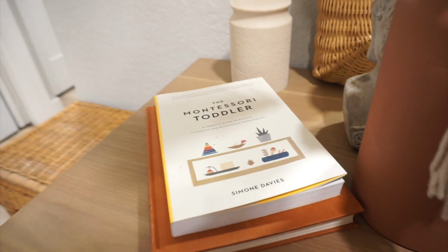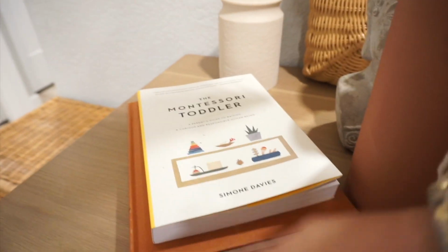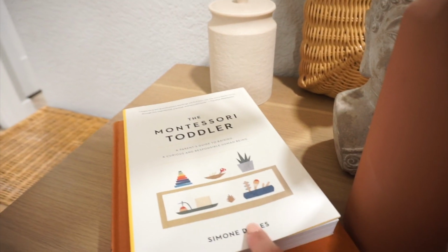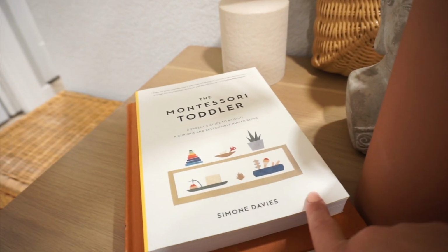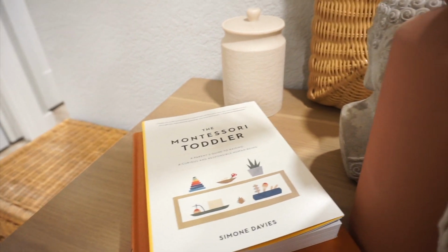And then for decor books that I also read, well, I don't read this one. This one was like 80 cents from the thrift store, so I'm just gonna have that. And then I have my Montessori toddler book that I actually do read quite often when I get the chance to. So I'm gonna style it over in this area too.